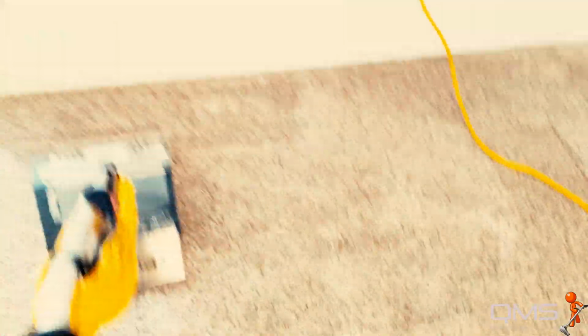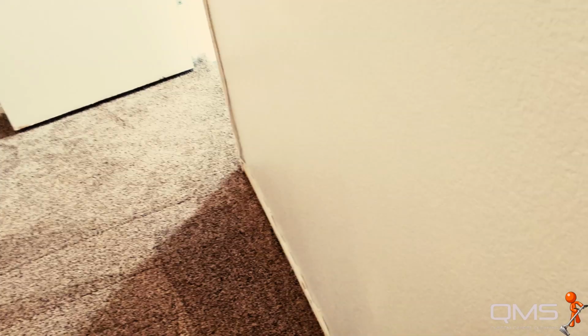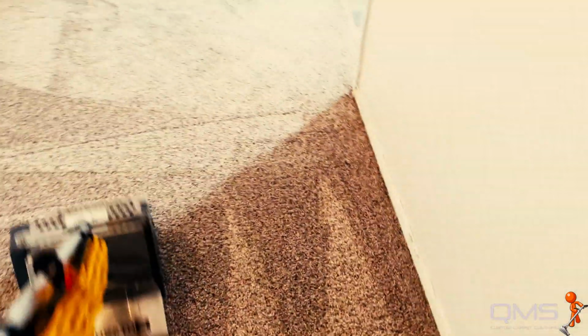So, pet hair. I ran the CRB over all this, and as soon as I'm done, I'm going to check the trays and see how much hair is embedded in the carpet. No urine or anything like that, just pet hair, dander, buildup. They obviously did have pets, so there was a time when they were on these carpets after they were installed. Most likely they installed them just before they put the house on the market. So a little bit of pet hair, but I'm hoping to see how much we get out with the CRB.